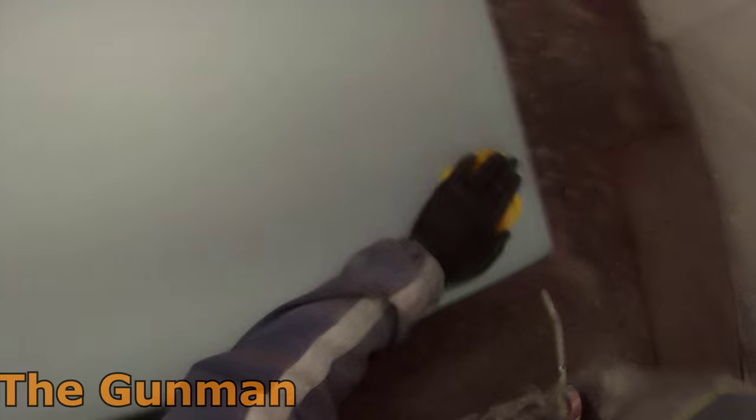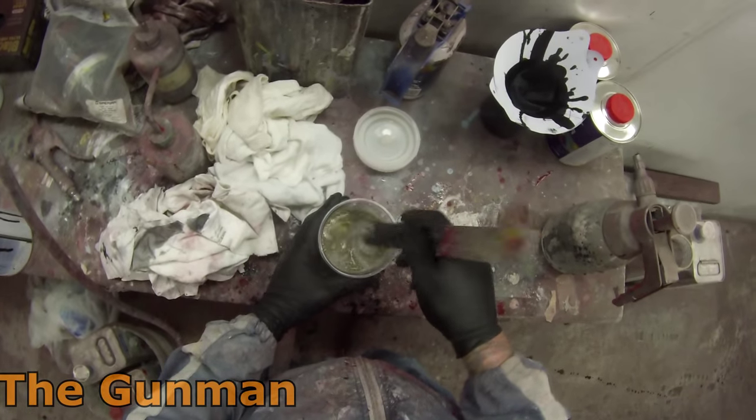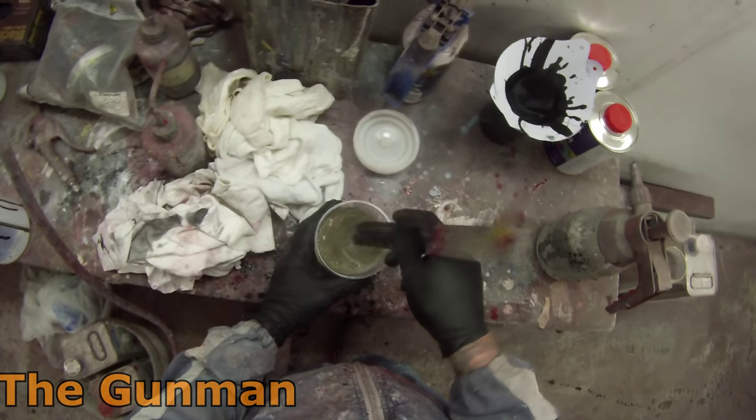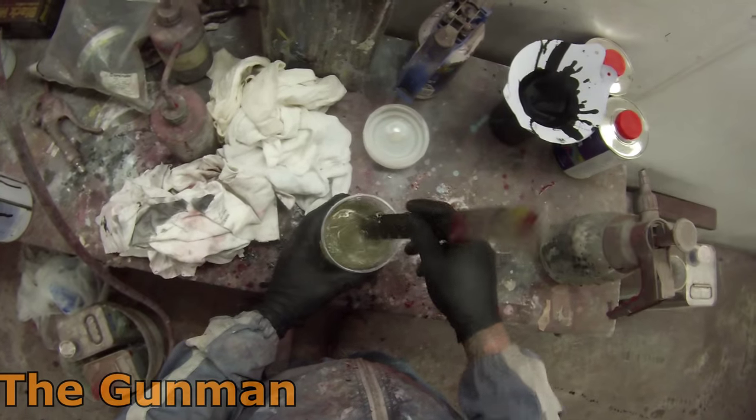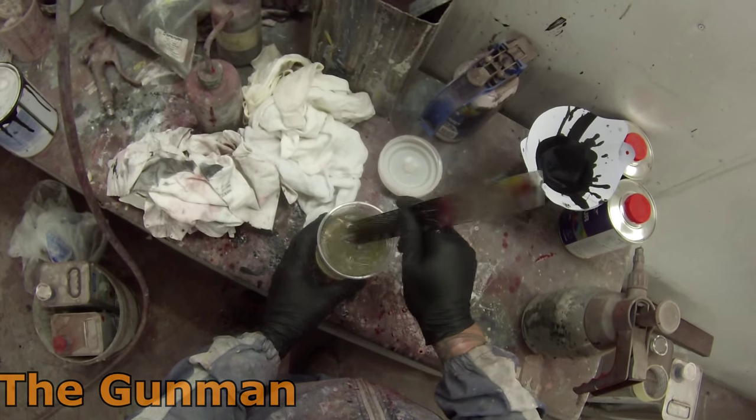Once it's all masked up, the next stage was to wipe the entire job down with wax and grease remover. I did skip that step out, but don't underestimate the importance of doing the wax and grease remover stage. It'll give you a bit of gloss back over the dull panel, and it'll also let you see if there's any bits of grit or fingerprints or any spots that you have cut through. It'll basically emulate what it's going to be looking like when you've got your clear coat over it. So just have a good check over it when you are doing your prep sol stage. And then obviously you give it a really good tack rag down.